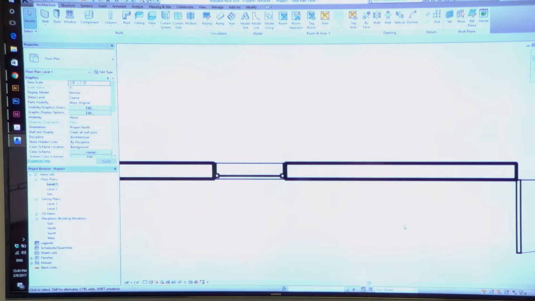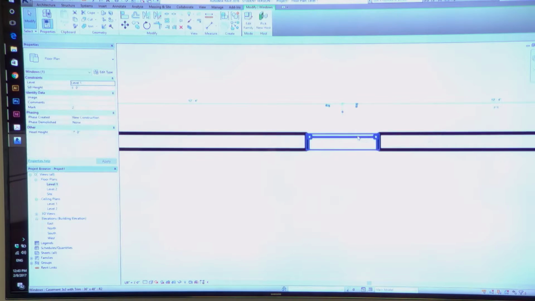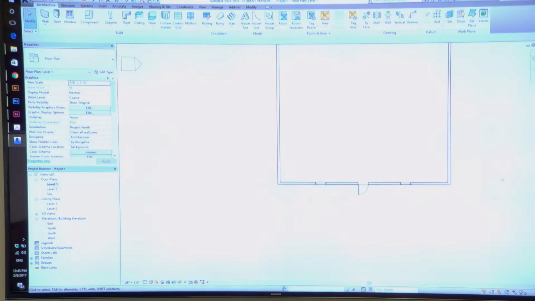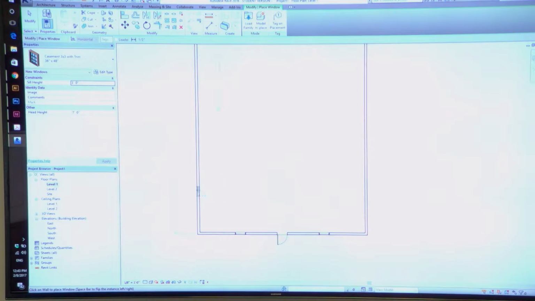So that one's okay, but if we go over to the other side, mine wasn't okay. So I just need to rotate it by pressing spacebar. Okay? Let me zoom out, and then let's add in a couple more windows to the side here.